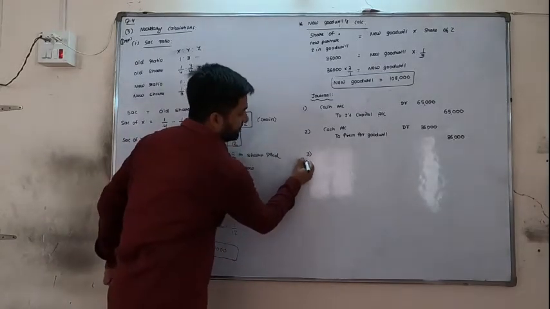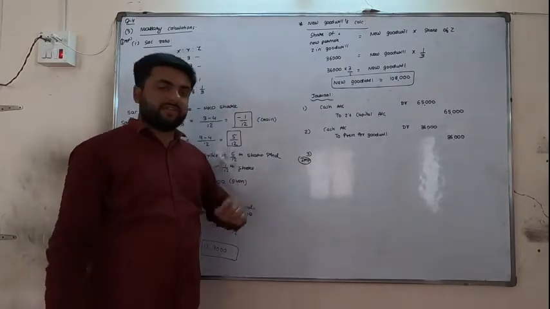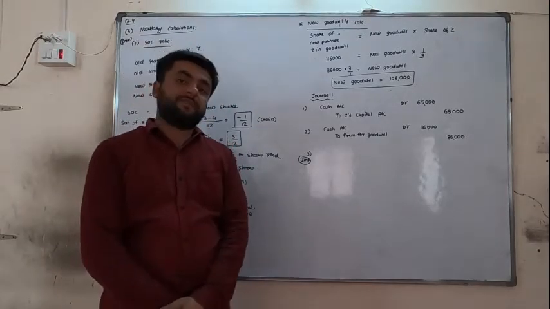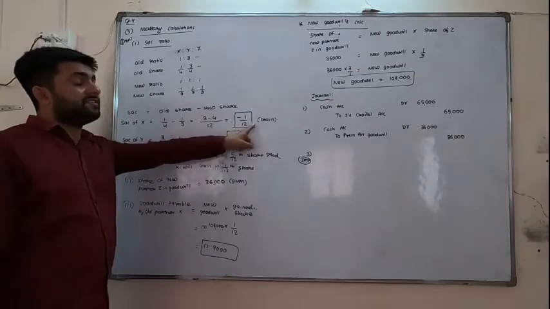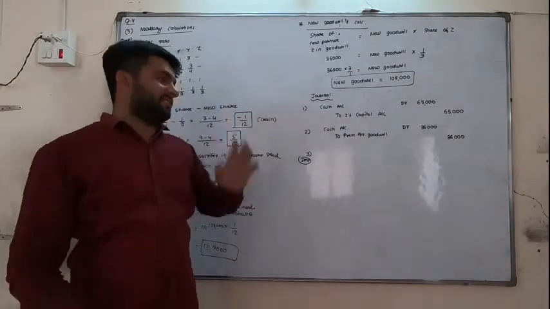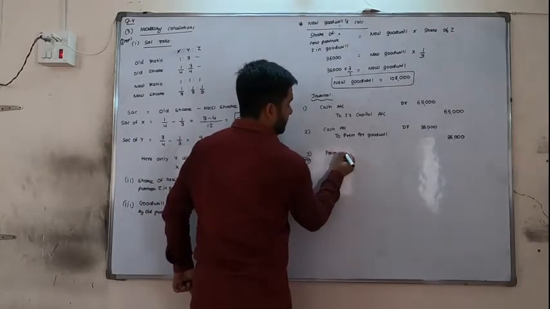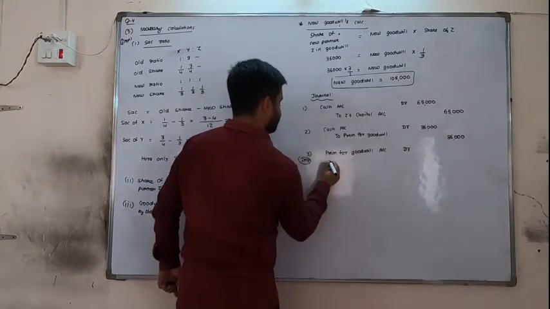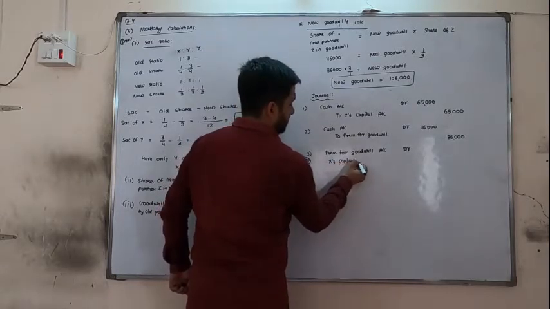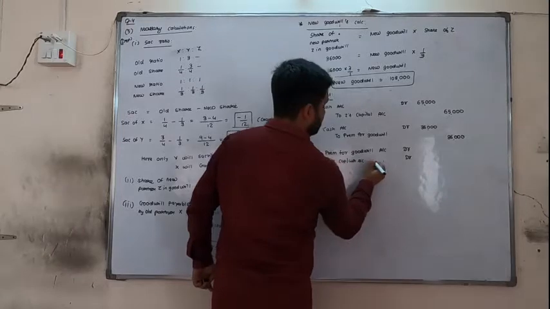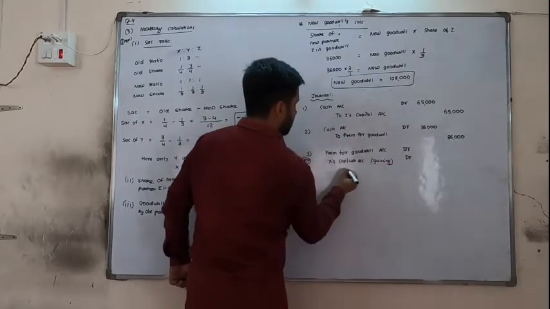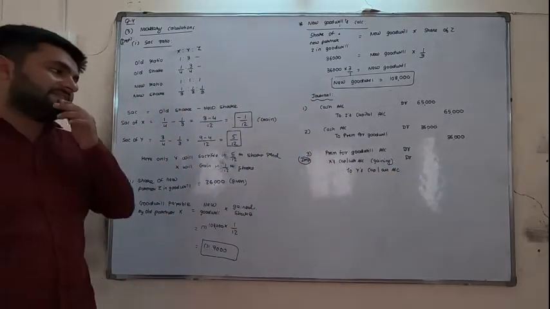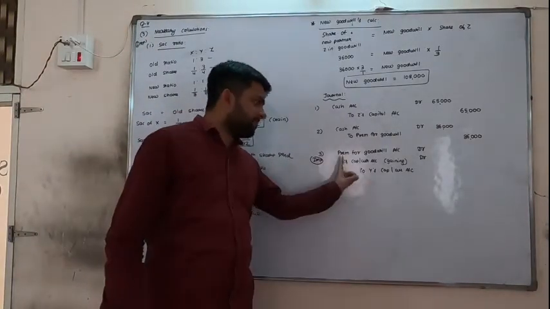Now understand, the next entry is also a little bit important. Listen here properly: whenever we have to distribute the premium, the entry is premium account debit and partner's account credit. But here one old partner is not sacrificing, instead he is gaining, so the entry would be slightly changed. The entry would be premium for goodwill account debit, X capital or current account debit. Why debit? Because he is gaining, and Y's capital or current account credit. Normally the entry is premium to partners.